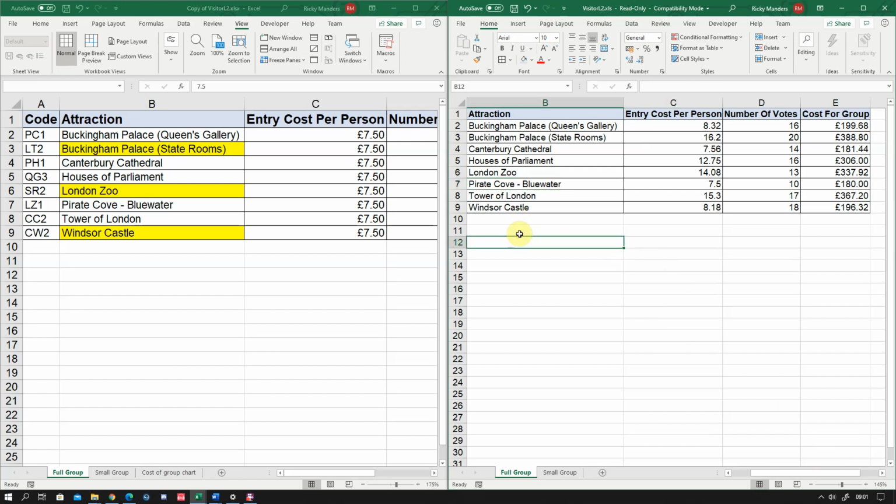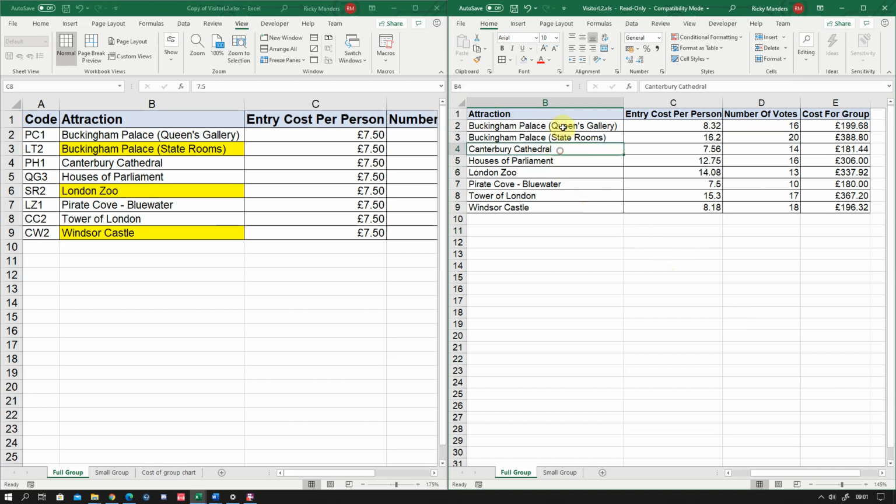If you're in an exam situation and you do something like this and you don't notice till the end, probably the easiest thing to do is just go back to the start and quickly redo it. So, okay, we've now got those values. We've calculated the cost for a full group of 24 for each attraction. They asked a group of young people to put the attractions in order of preference. Highlight the three most popular visitor attractions.